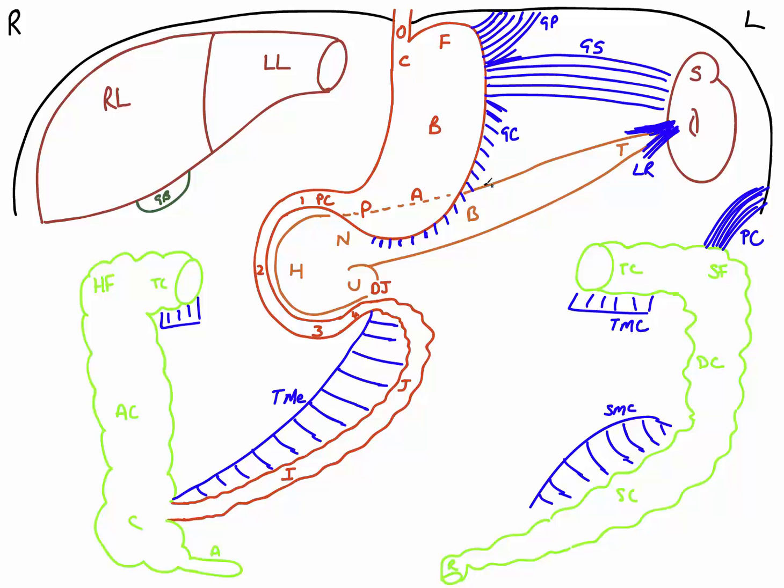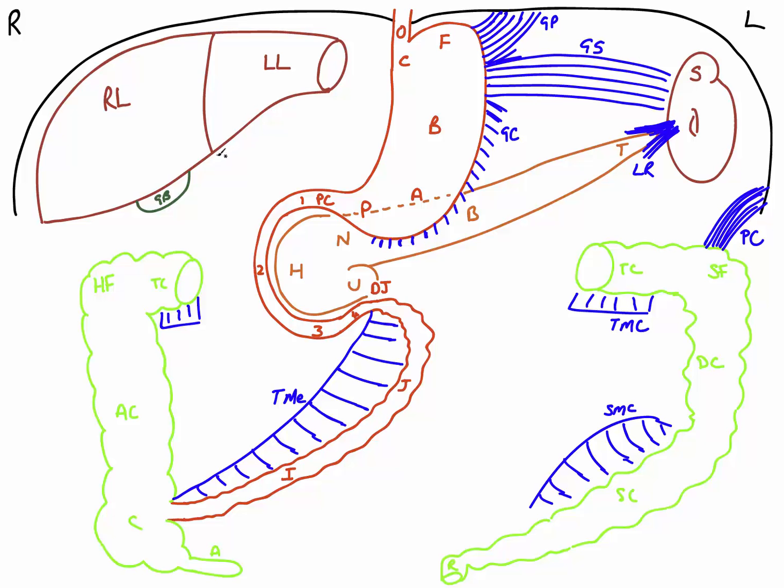So we've looked at the greater omentum. Now let's turn to the lesser omentum. The lesser omentum is a remnant of the ventral mesentery. And remember, the ventral mesentery passed from the level of the stomach and the proximal part of the duodenum to the anterior abdominal wall. It had the liver developed within it. And we still have a remnant of that ventral mesentery.